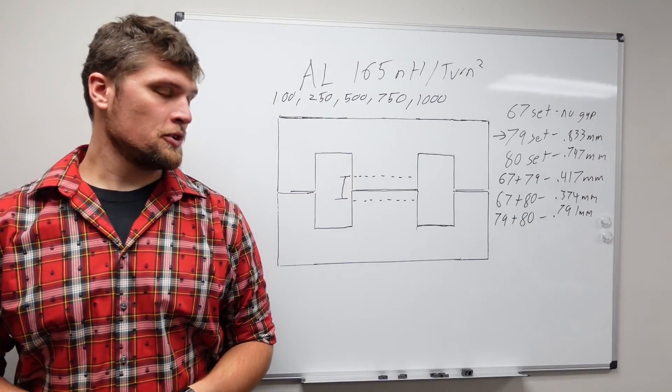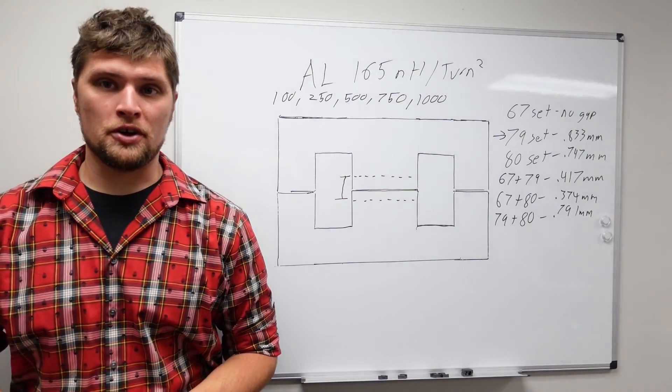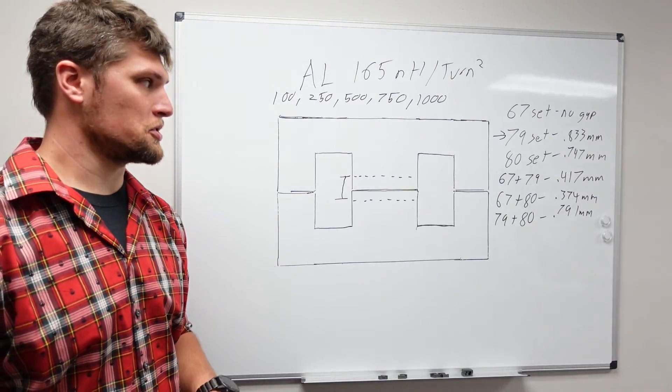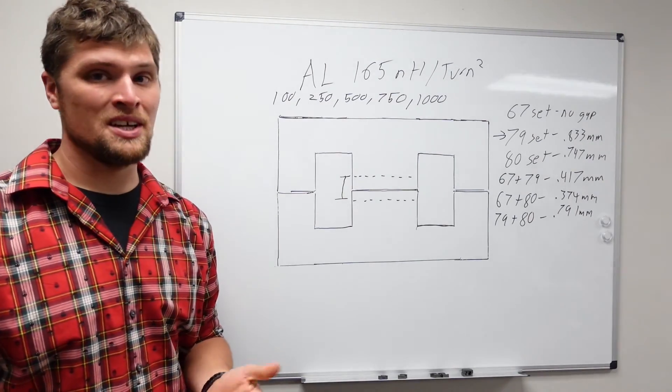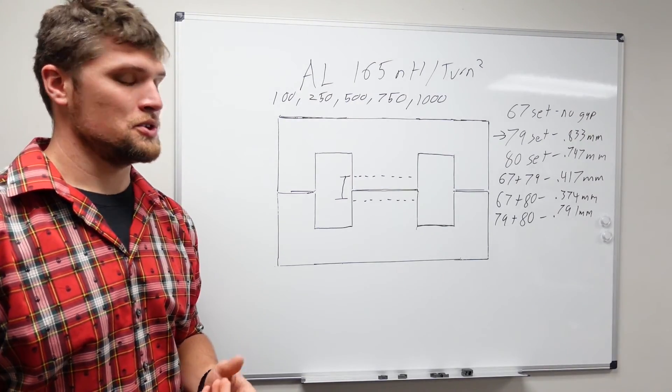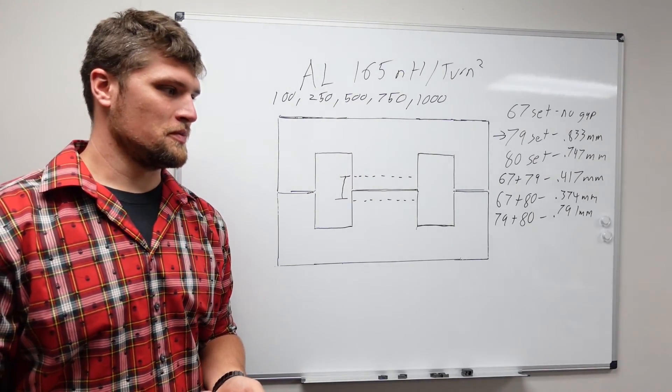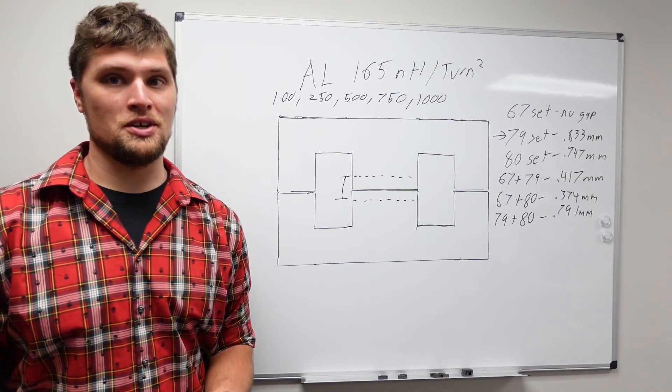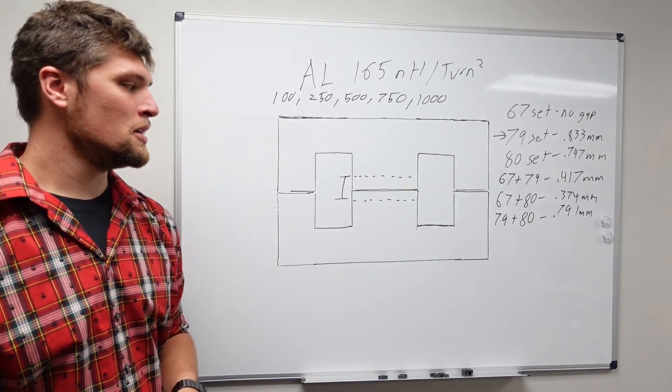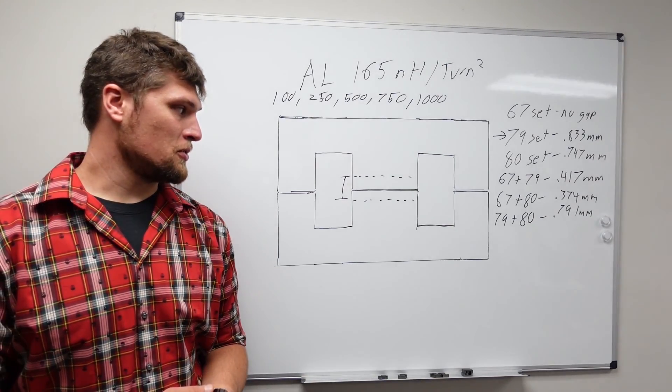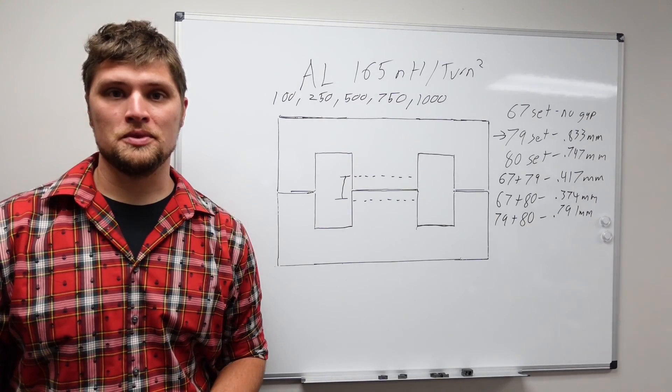So we've taken a look at our six different core sets and wind up with some pretty interesting results. Now, obviously, this is a very simplistic test and little experiment that we're running here. We'd want more sets for drawing better conclusions off of this. And additionally, when talking about gapping a core, you usually have more constraints or more to factor in than just the AL value. So this isn't a de facto at this frequency, you should be using a 67 and 80 material combination set or 79 or whatever the core set. But this was kind of a, you know, I thought something of an interesting topic to do a video on. And hopefully it was helpful or at the very least interesting to some of you out there.